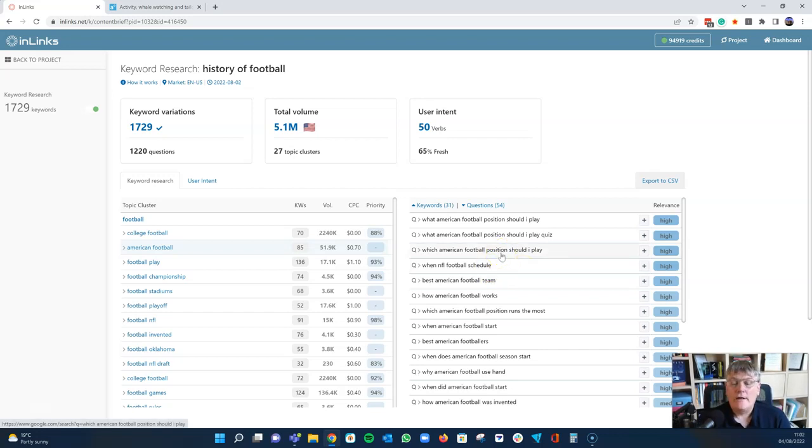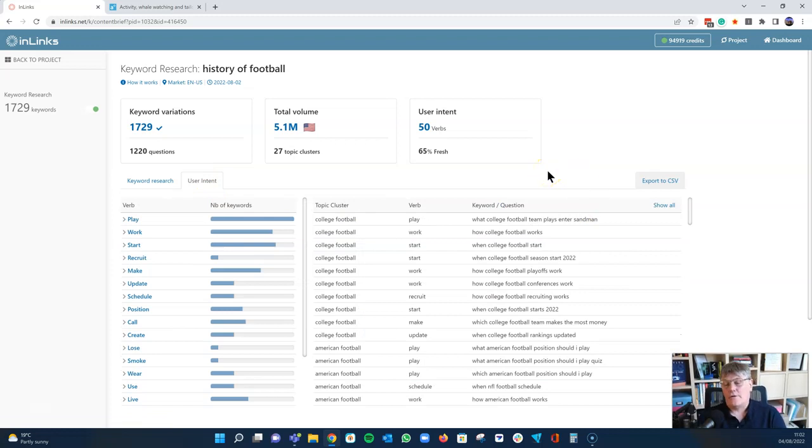So this idea of clustering is really important. This ability to suggest questions that you might want to use is really important. And finally, this idea of user intent. For the very first time, we're able to show you verbs in user intent. Looking at the history of user intent in search engines, even the Wikipedia page as of today, which is the 4th of August 2022, explains user intent firstly as what the user is trying to do when they're searching for something, and then immediately says that user intent has 5 different phases.